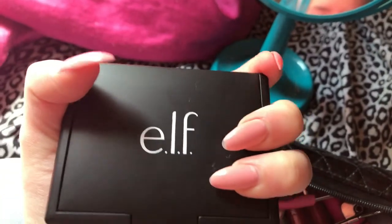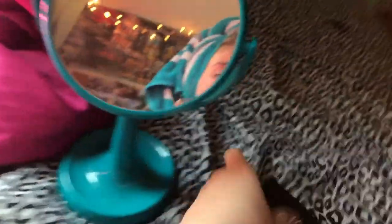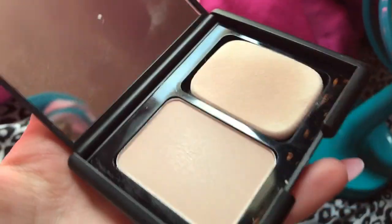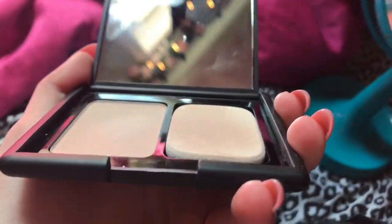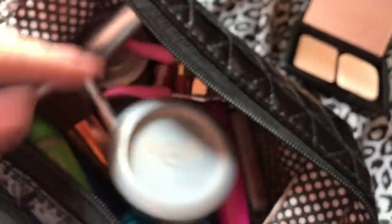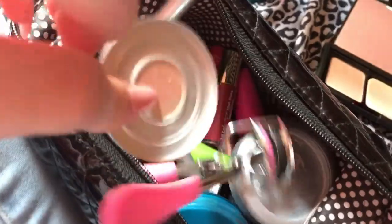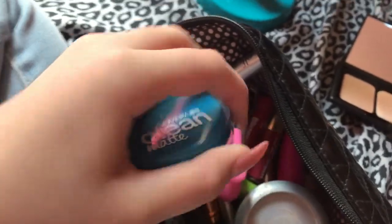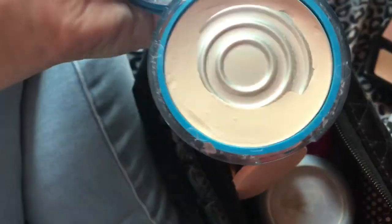Right now I'm sitting on my bed about to do my makeup. Let me show you this — I got this at Walmart yesterday. It's this ELF palette, and ELF is a pretty good makeup brand. I got this palette for my face powder since my usual one is completely broken and all gone. I also have another one but it doesn't work as well and doesn't even show up on my face, so that's why I got this.